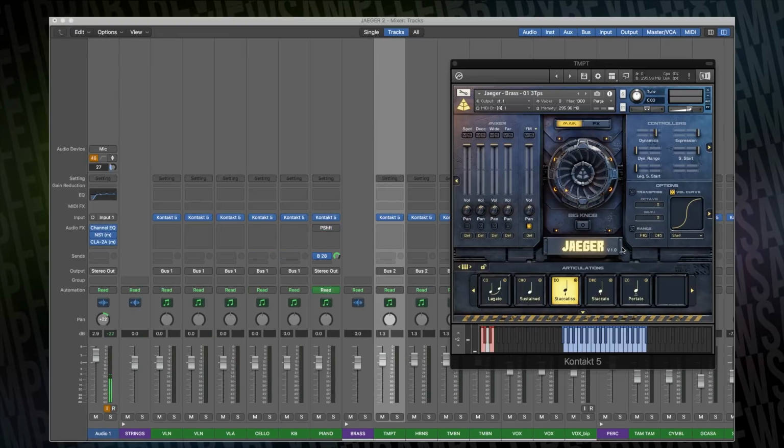So I've got the trumpet pulled up, and you can see we've got 5 standard articulations: legato, sustain, staccatissimo, staccato, and porto. No trills, no frills. So let's take a listen through what the trumpets section sounds like.